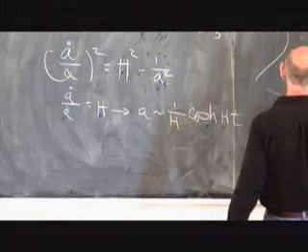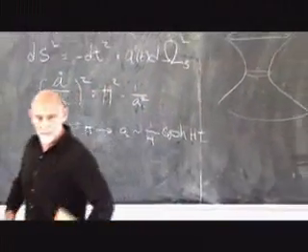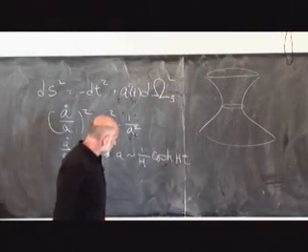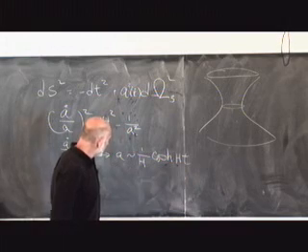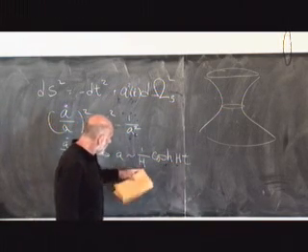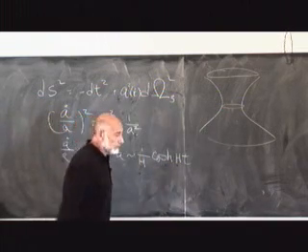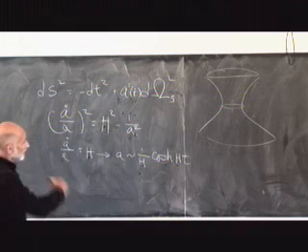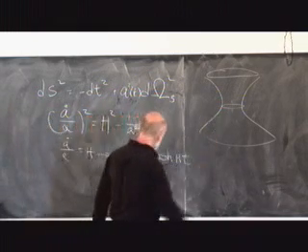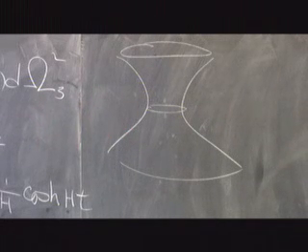It's a bounce, and at the waist of the bounce, the minimum of A, that's T equals 0, A is just equal to 1 over H, the inverse of H. So another way of thinking about H is it is the minimum size of the de Sitter space, sliced along the minimum surface here. Okay, that's one way to think about de Sitter space.